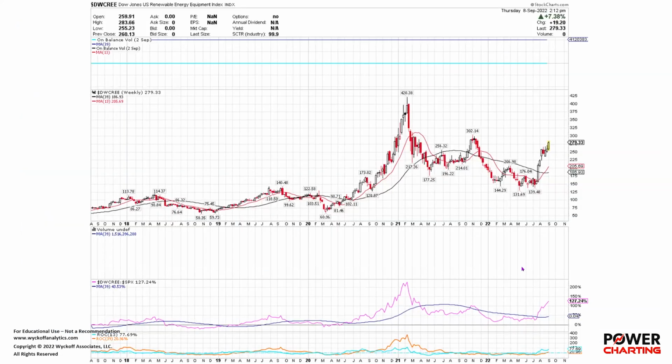So here's renewable energy equipment. This is not a chart that expresses volume, so a couple gaps, but very interesting bars powering up off a small structure here, part of a larger structure. Yet to see what that's actually going to do long term, but we're just starting to pull up on our relative strength, which is the pink line versus the blue moving average. And that's gaining strength. It's been a significant outperformer lately, and it's having a great week, 7.3% up already this week. This is a weekly chart.